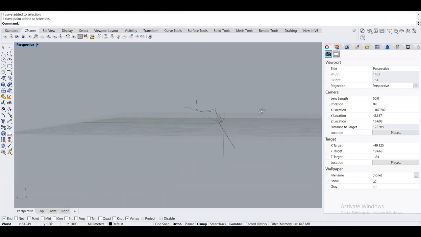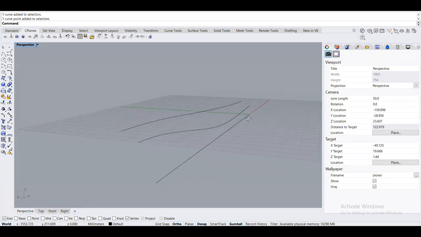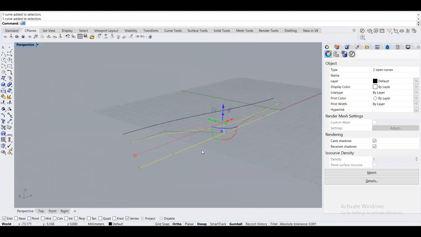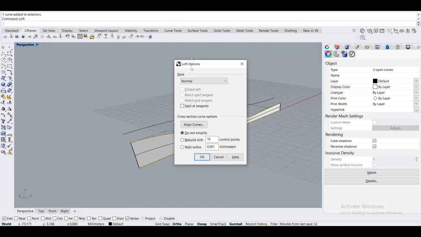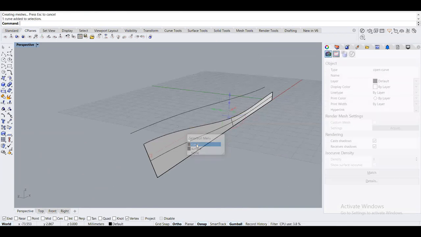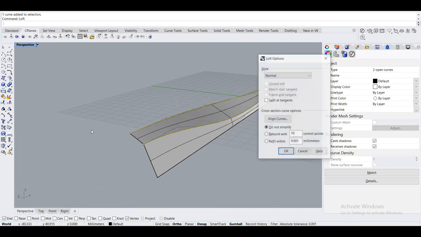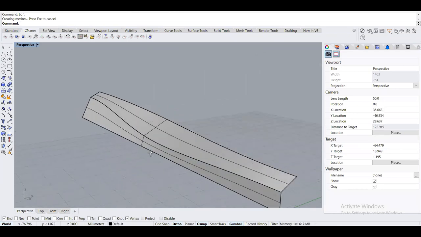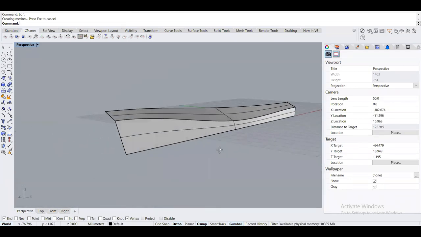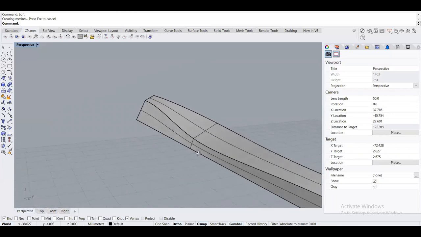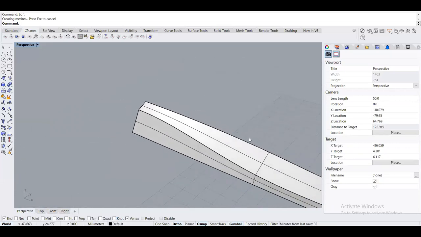I will just test it out to see how it looks and see if I want to change anything about it, right? So I will just select the first two curves that I have created, and I'll just type in loft. Style normal, just hit okay, right? I have something like this. And then I'll select the second pair of curves and type in loft again to create the second surface. Okay. So here, for instance, I see that the angle is not that nice. Wait, let me turn on Photoshop to just explain it better.